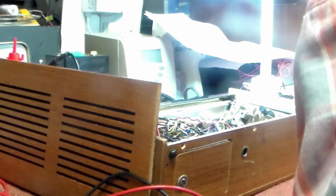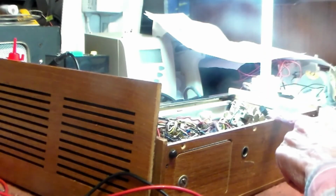You see? And of course I can get the hum as well by going down here. So that is there, and so now of course I'm going to sort out the best transistors to go into here. Then hopefully the set will work. Those two transistors, I will check them and make sure they're okay. But if they are okay and I can't make them fail, then I'm going to leave them in place.